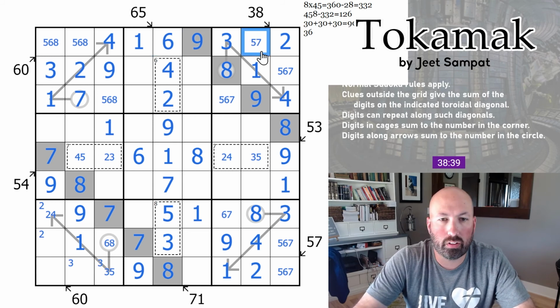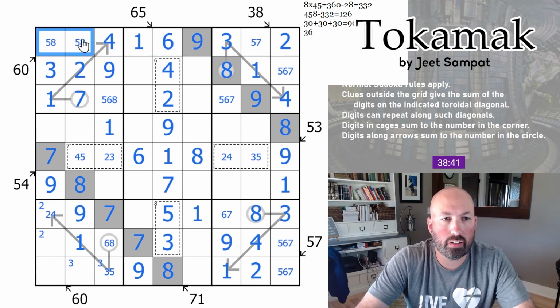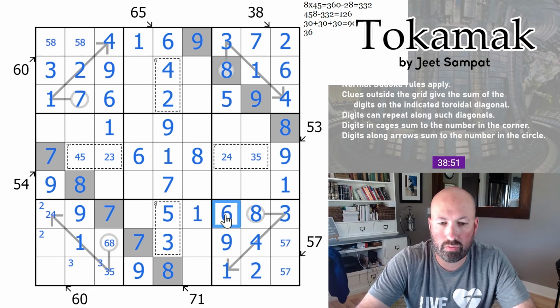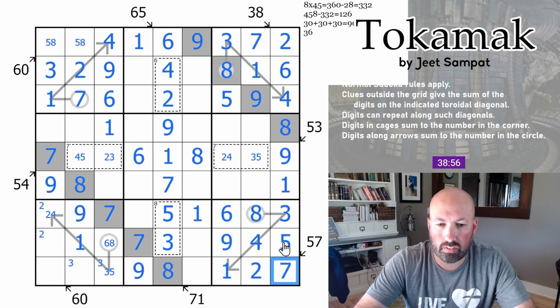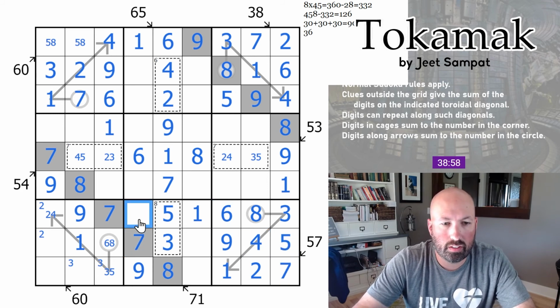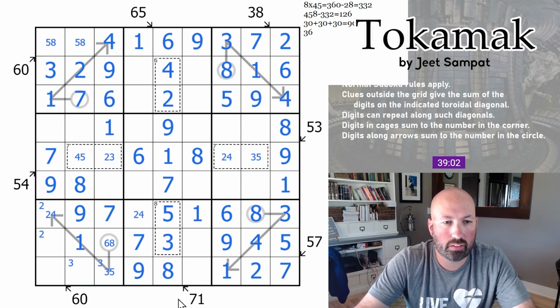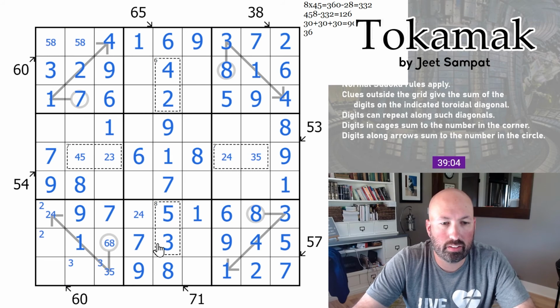And now we're really making some progress. The 5-8 pair there gives us a 7 there and a 6 there. This is not 6 or 7, so it's a 5. That's a 6. These are not 6. The 5-7 pair gives us a 6 there. That 7 gives us the 5 and the 7. This is a 2 or a 4. I'm going to get rid of the colors. It's just distracting.